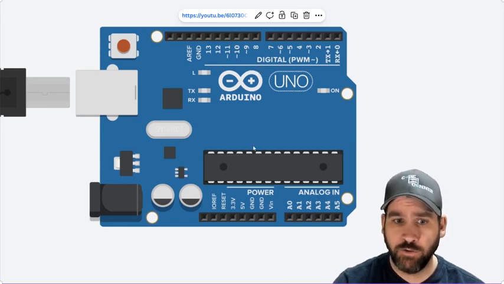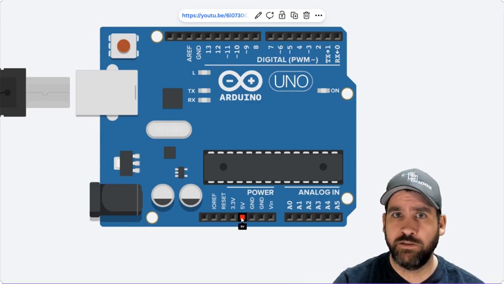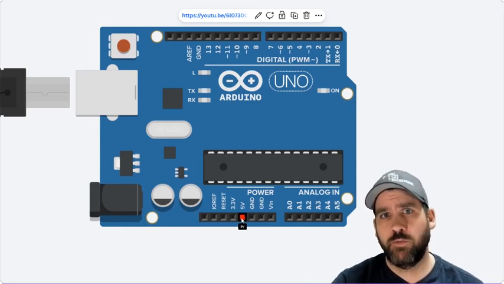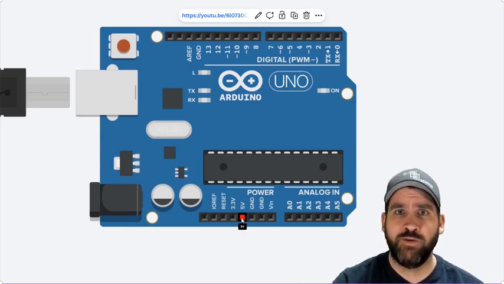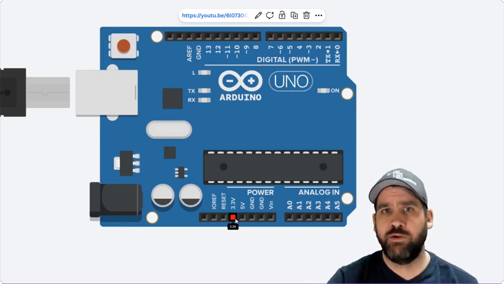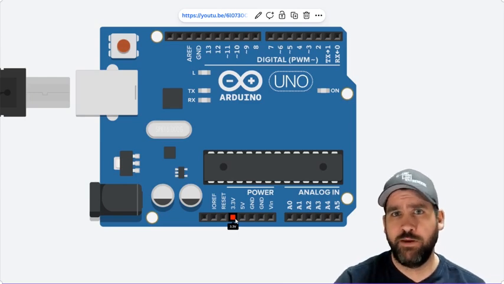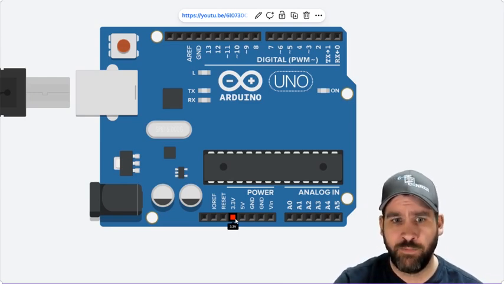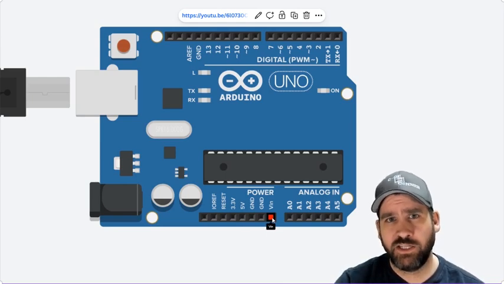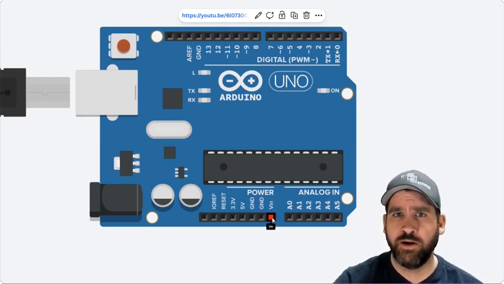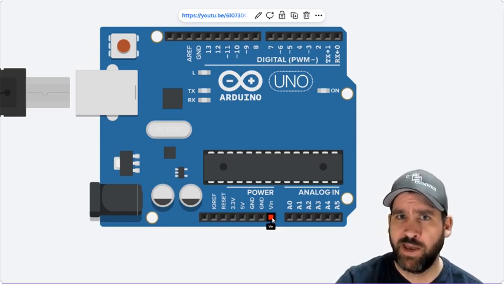As far as power goes, the one that we'll be using most often is this 5-volt power, because most of what we run off of the Arduino runs at 5 volts. There is a 3.3 volt power as well, which can be used if you're doing things that require less power, or maybe if you're running off battery and need to conserve battery power. The V in, we're not going to touch in these lessons, but you can explore it a little more. It's when we're using external sources of power for our board.